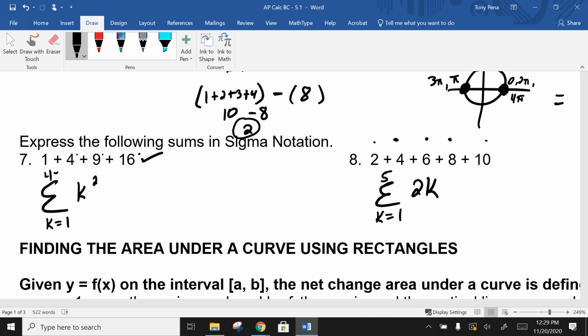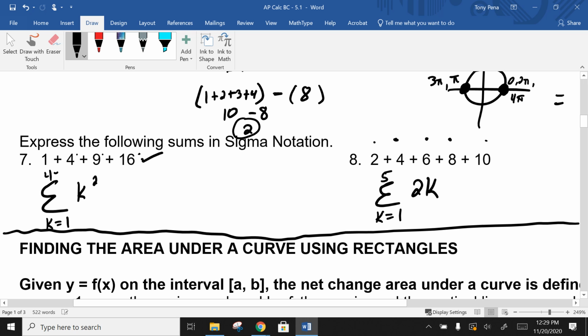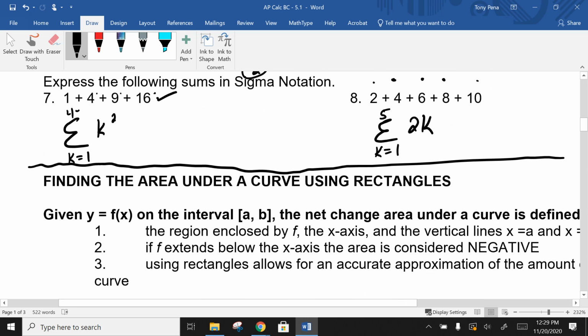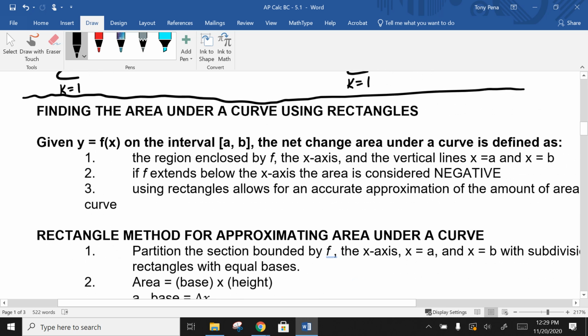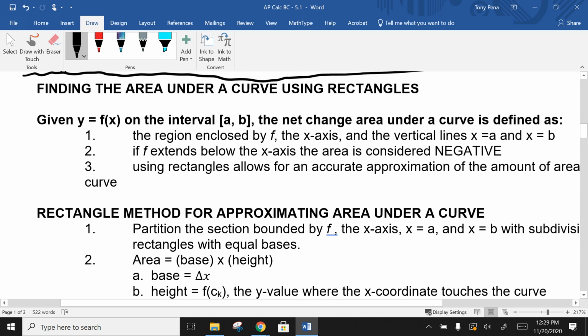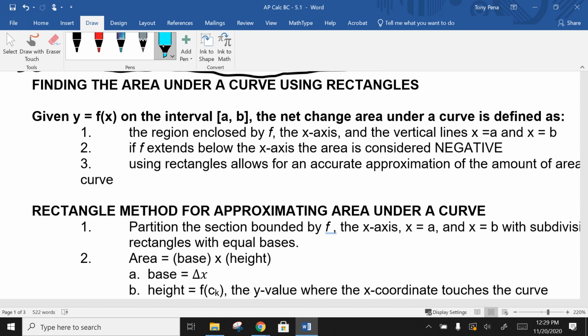All right. So everything before here, you saw last year or somewhere, Math 1 or Math 2. Just a review, we're going to be using all of those things for what we are now going to do. So now the whole idea of area is the basis of everything that happens in the B portion of either Calc AB or, for us, BC. So it says find the area under a curve, and we're going to do that by using rectangles.